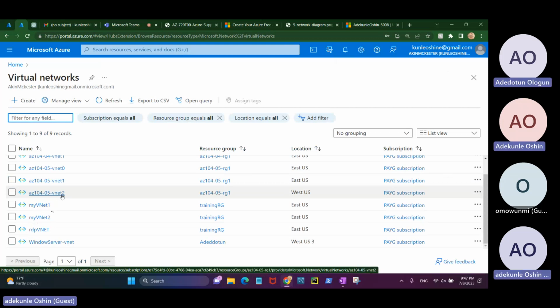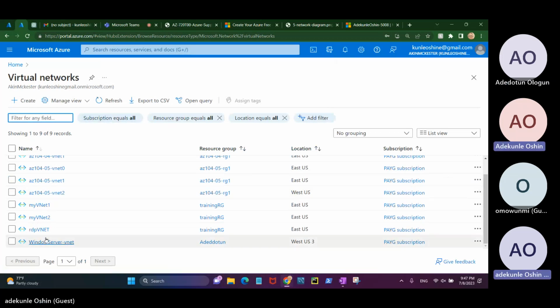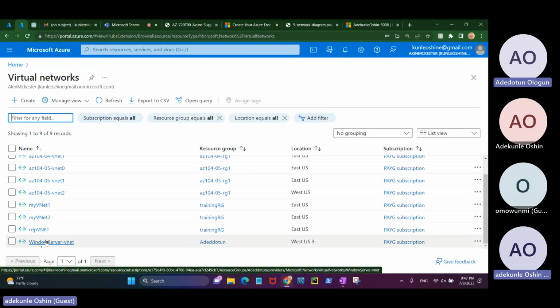You use that Windows Server image. So you deploy it in that resource group.